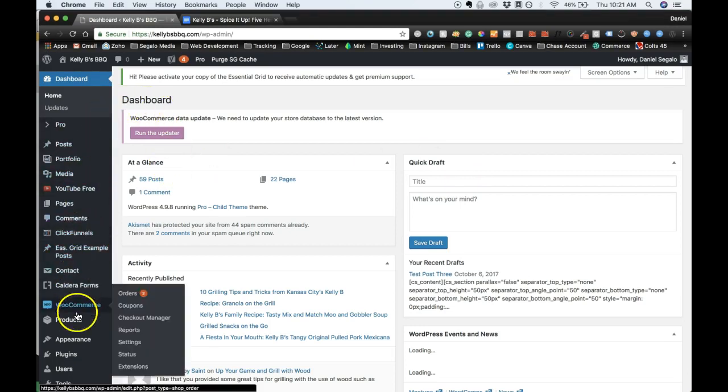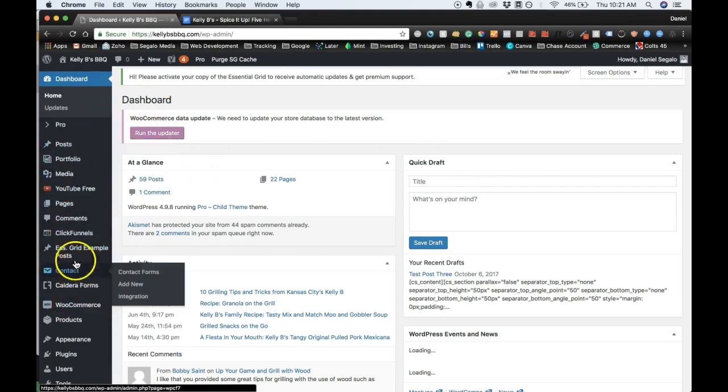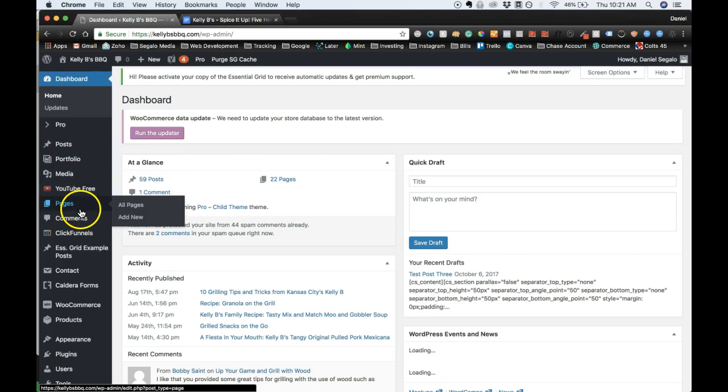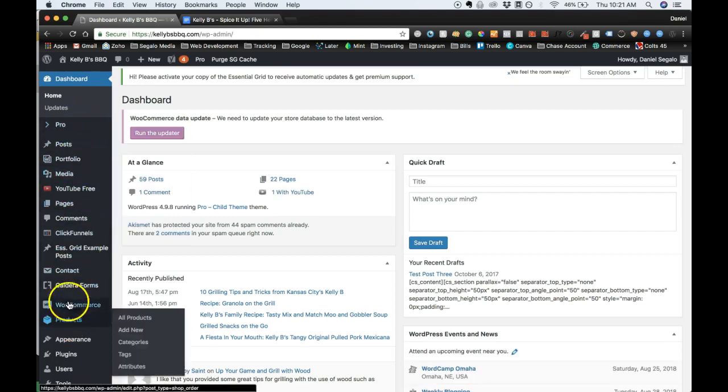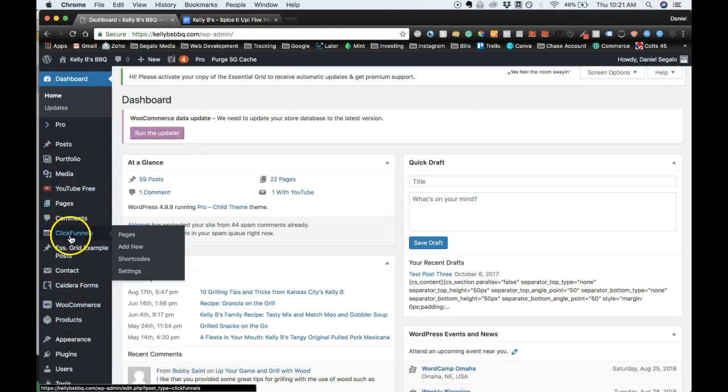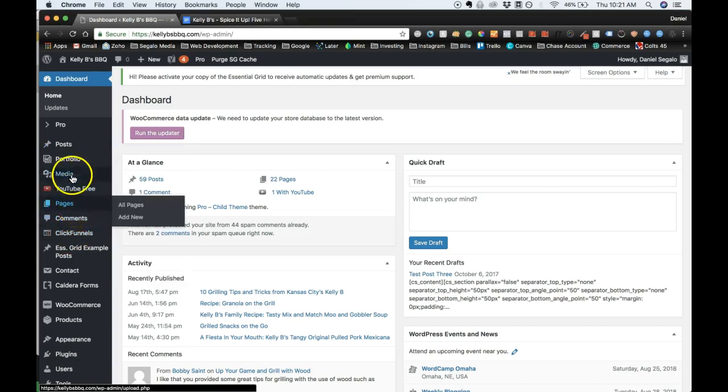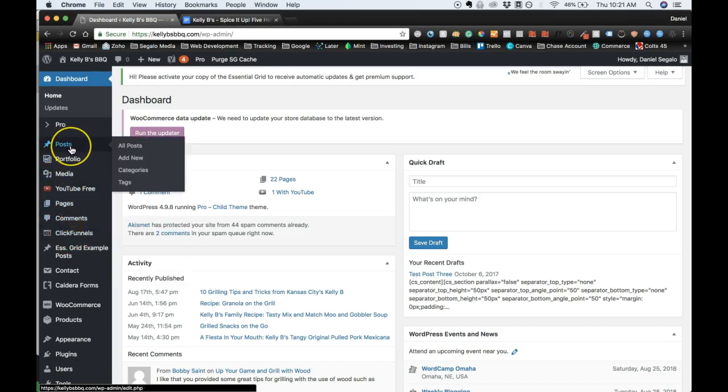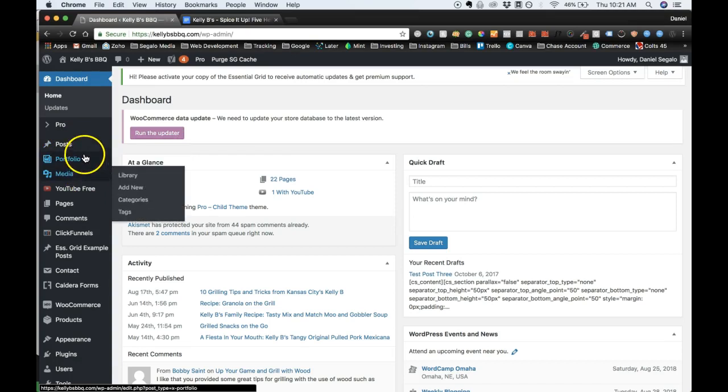Okay, so now once you get to the dashboard, there's really only a couple things that you need to know. There's a lot of things going on in your backend WordPress website. So if you're not familiar with any of this, I suggest not touching any of it. The one thing that you do need to know is posts right here. Now, I will say this: there is one setting that could potentially throw this off.